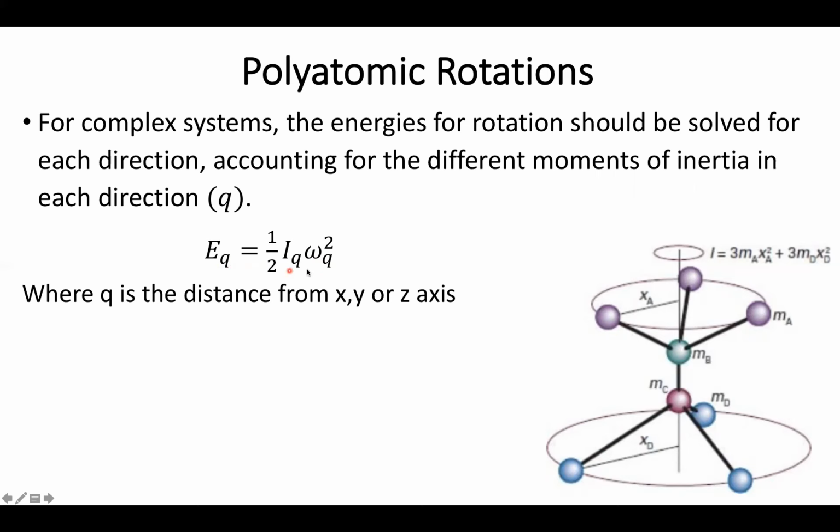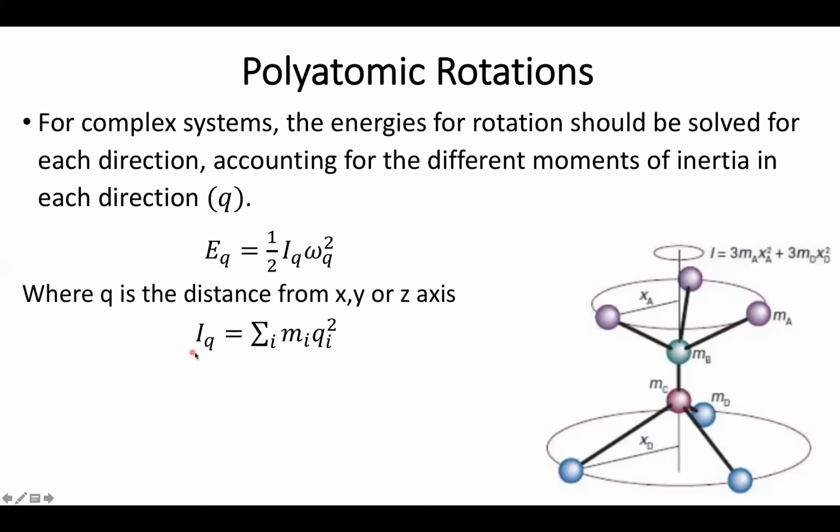So as a result, we're going to want to calculate each of our three major axes independently. And we can do this by utilizing our good old equation. The moment of inertia can actually be given by the sum of the masses of each of the atoms and the distance from the center of the axis, which can be thought of again as the center of rotation.